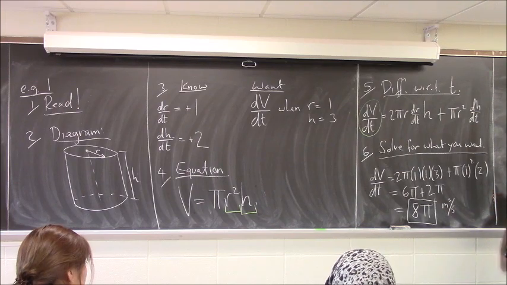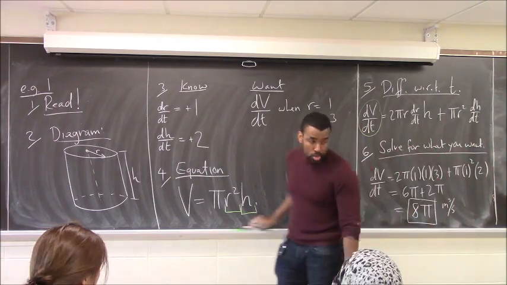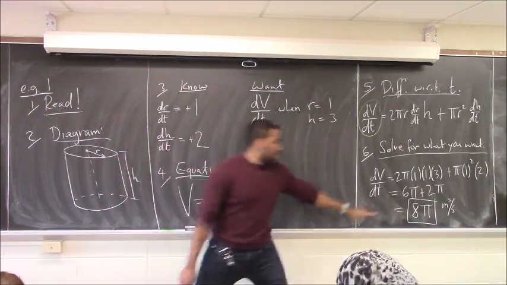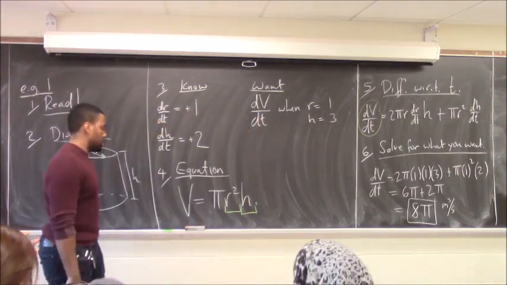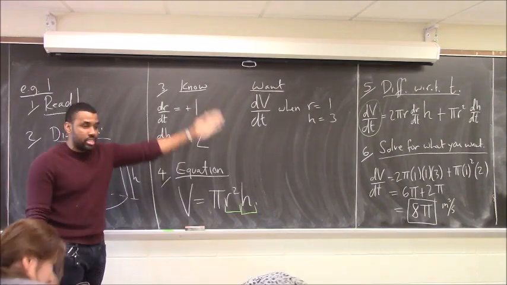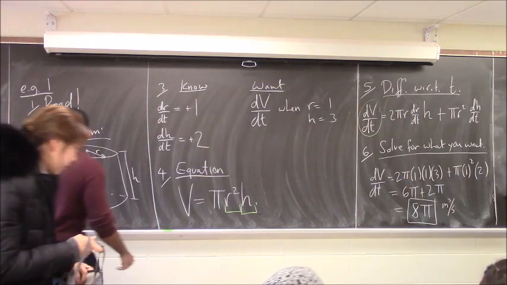I usually won't care about the actual units. It's not a physics class. I don't care about the units, but the quantity is going to be important. The quantity and the sign of the quantity is what I care about, and that's it. We'll do a few more. You'll realize we can go through these 6 steps all the time for all of these problems, and we'll pick up with that.